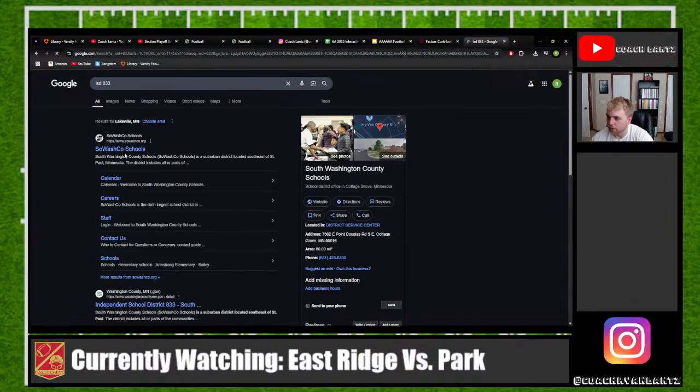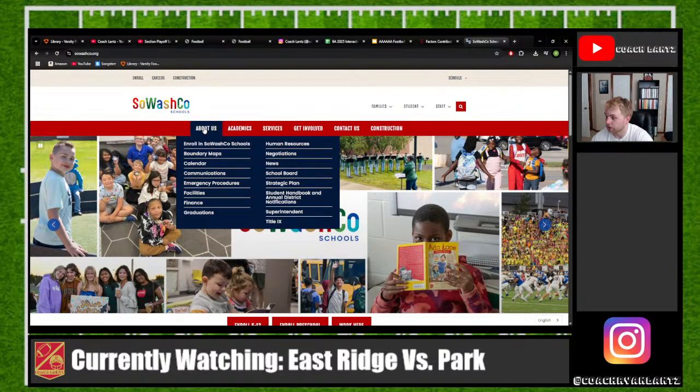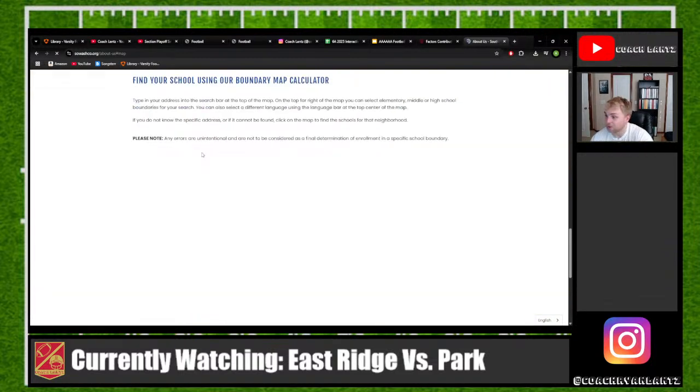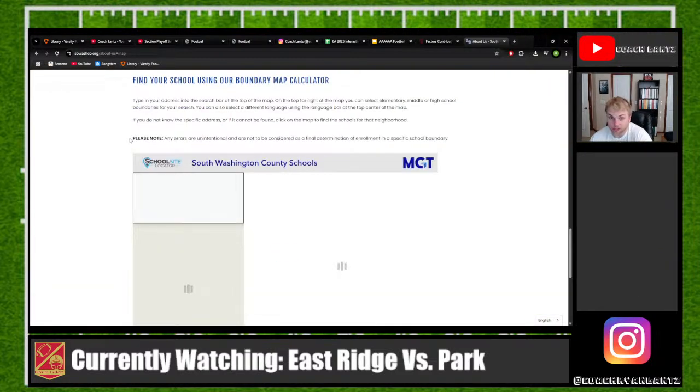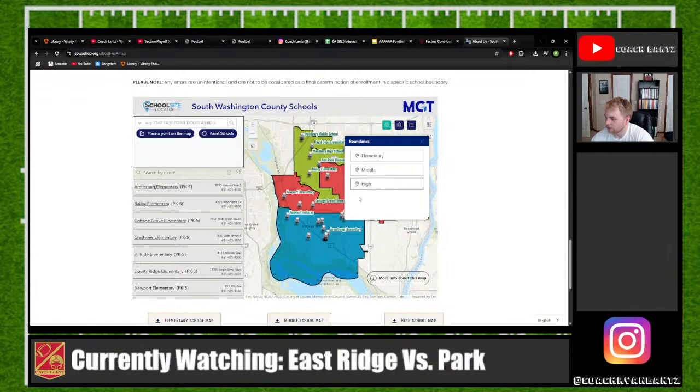So this is South Washington County Schools. What a lot of people don't know is that obviously Eastridge and Woodbury are in the same school district. But I had no clue Park Cottage Grove is actually in that school district and has been in there obviously significantly longer than, what's it called, has. There you go. Look at the boundary maps.